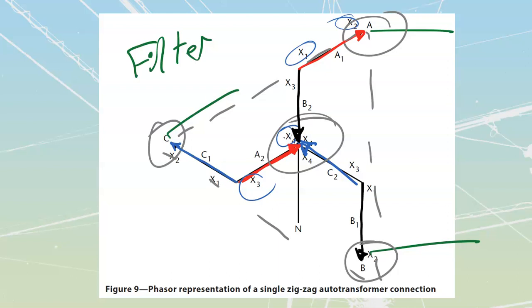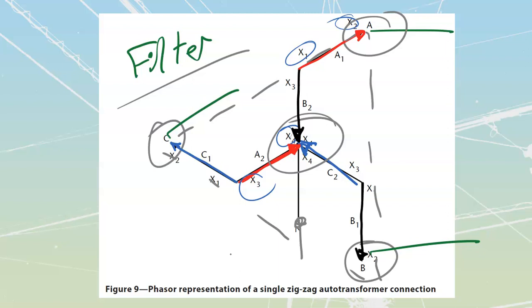If I have a delta system where I've got a bunch of variable frequency drives, or it could be soft starts or anything else that's going to produce harmonics, we're oftentimes going to receive a lot of harmonic distortion off of there. The THD, or total harmonic distortion, levels will be high, and as a result I need to find some way to filter them out. So I can connect one of these filtering units across there, and that is going to allow me to create a neutral connection that I can then take any of those harmonics in on, and the harmonics are actually going to be able to cancel themselves out.